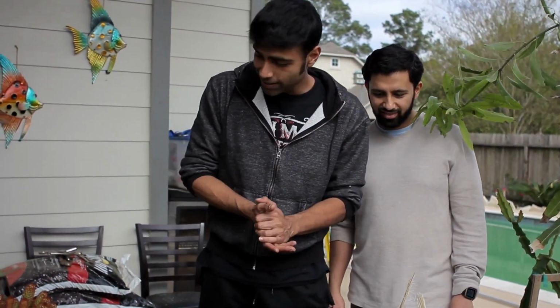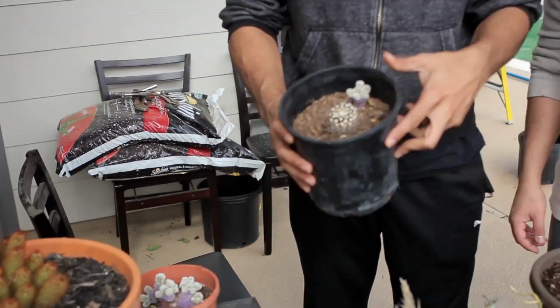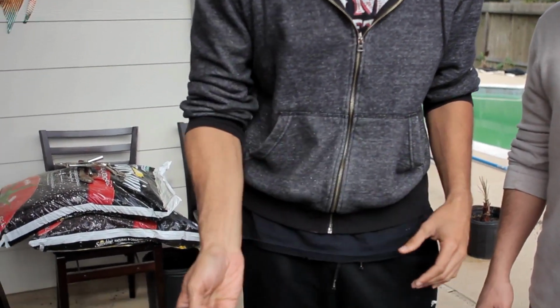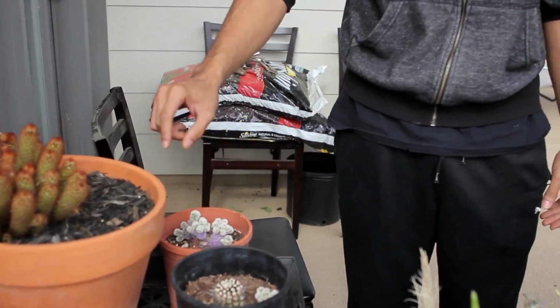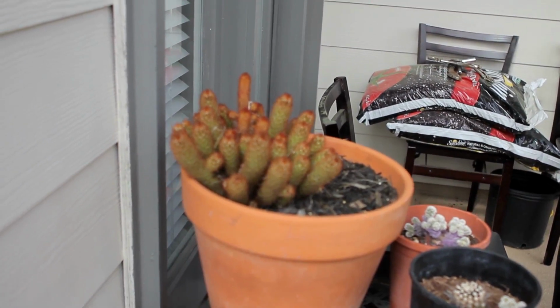So these are the plants, the little plants I have here. These are some little cacti. This is a baby Saguaro cactus from Arizona. My brother actually chopped it off of the actual Saguaro cactus, which is like 20 feet, and we planted it. These are some soft cacti here. This one I wouldn't touch, it's very pointy. I'm not exactly sure what kind they are, but I've had them for quite some time now.